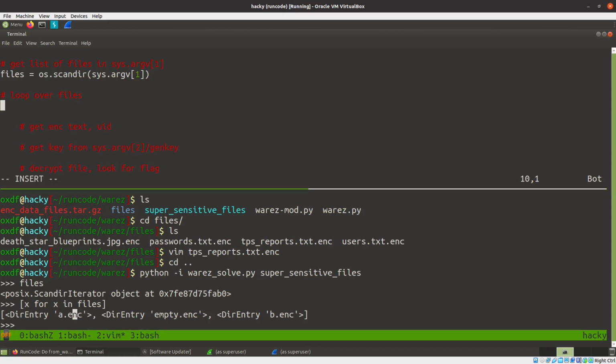Okay. So we'll loop over the files, for fn in files. Now the first thing we're going to need to do is read it in. So we'll do with open. Now this is where we'll do os.path.join. This might be easier if I come up here at the very top and set d equals sys.argv1. And I can just refer to this as d because I have a feeling I'm going to use it a bunch. os.path.join d and then fn. That'll probably work. And we're going to do a read binary on this as f. And then we will just do contents equals f.read.